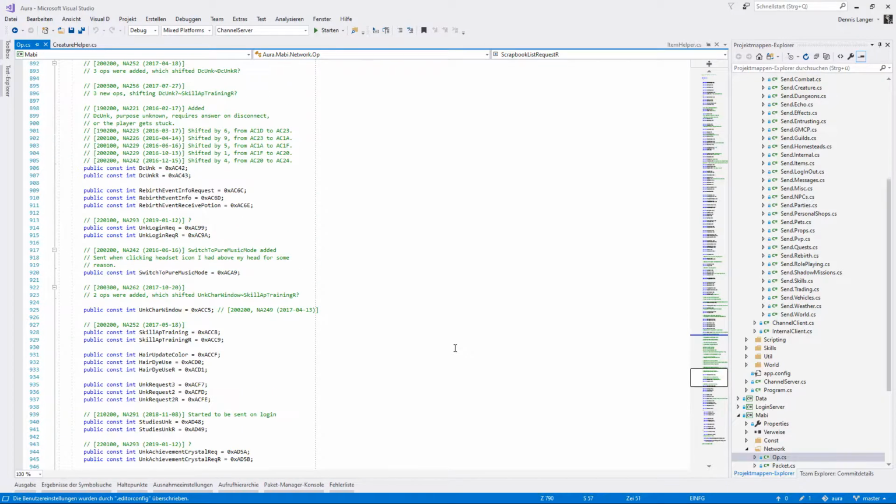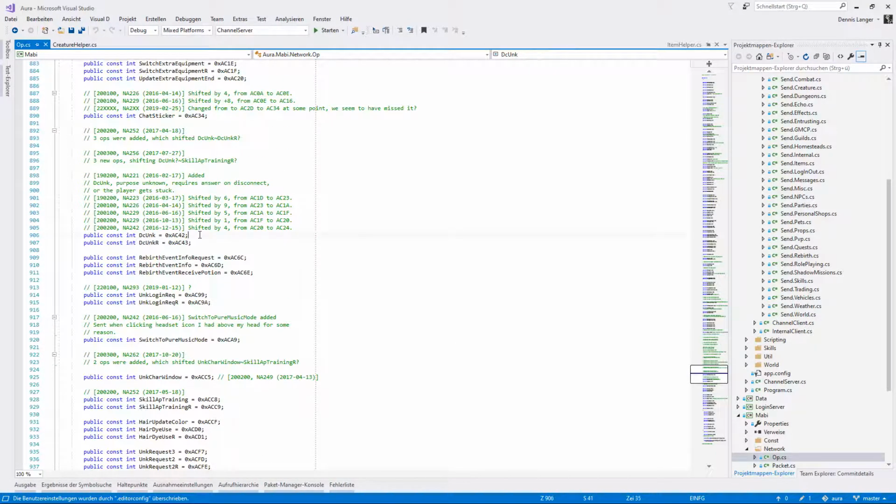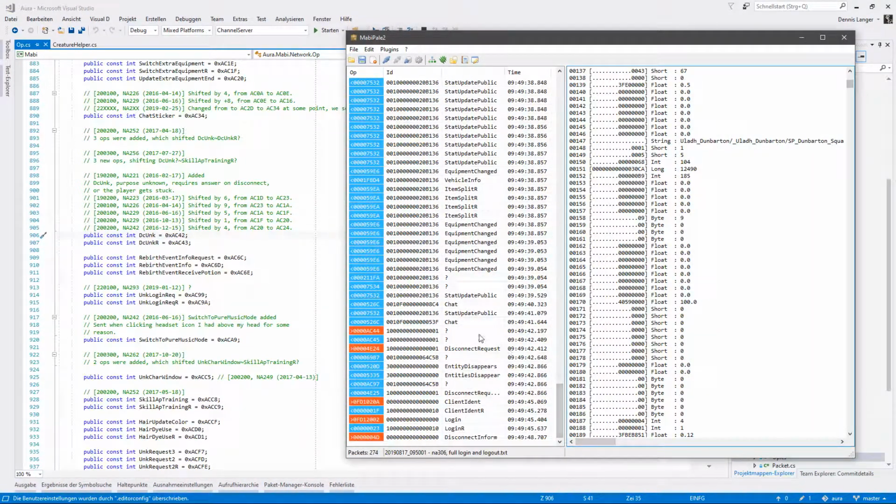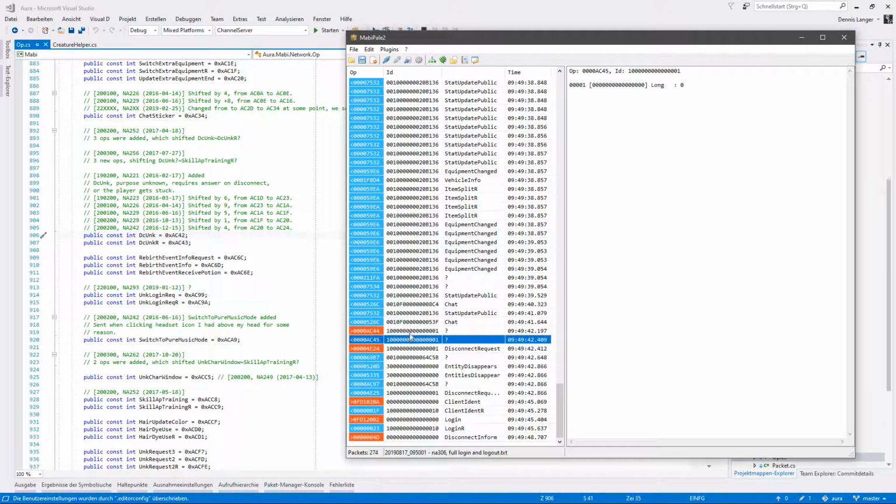which we can confirm by looking at the disconnect opcodes. Like I said in the beginning, that's why I always log a full login and logout, because this is the disconnect request, not this one, even though, I mean, this is the disconnect request, but the DC unknown is this one, and it also has shifted by 2, because it's AC44 and not AC42 anymore.